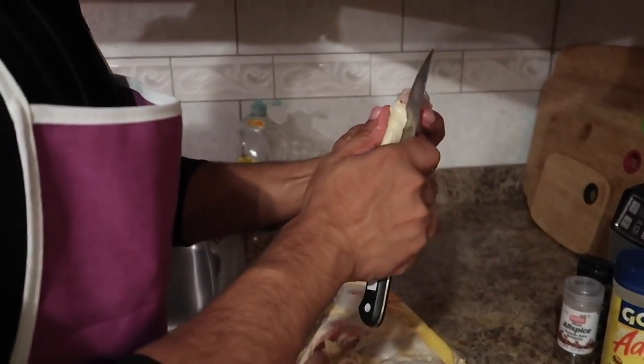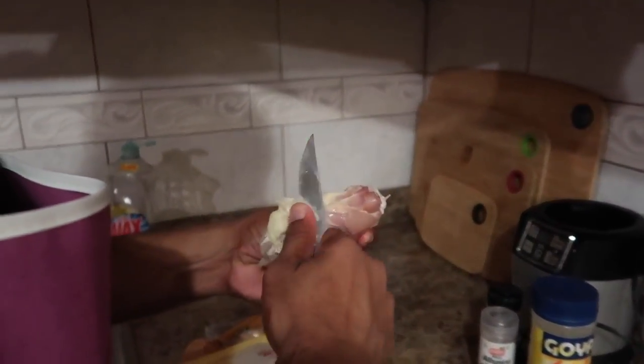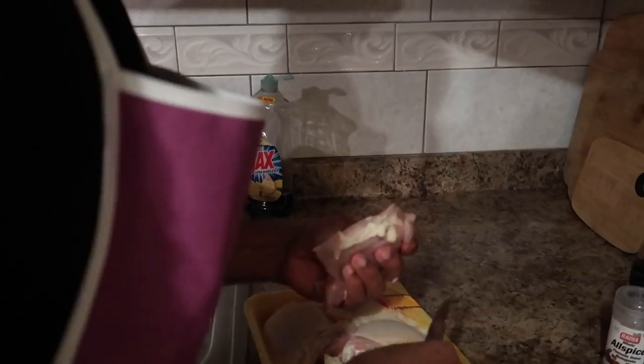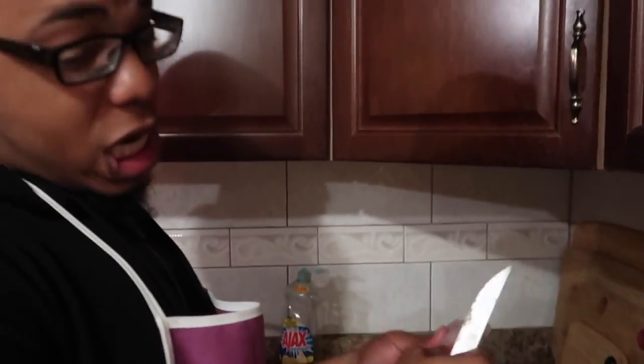How much fat it has? Yeah, guys, you have to remove the fat. Definitely. That fat is not good for you. If you literally eat that fat, you're probably gonna throw up. And then, of course, after I finish removing the fat from everything, I'm gonna wash it with my vinegar.